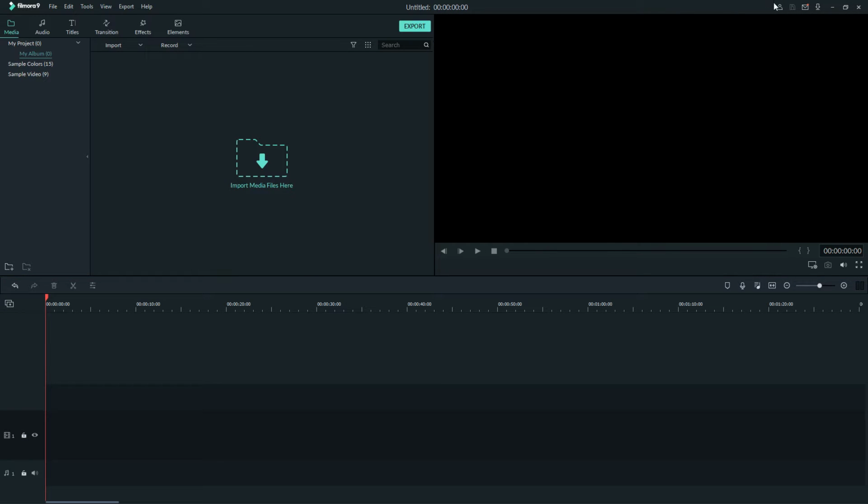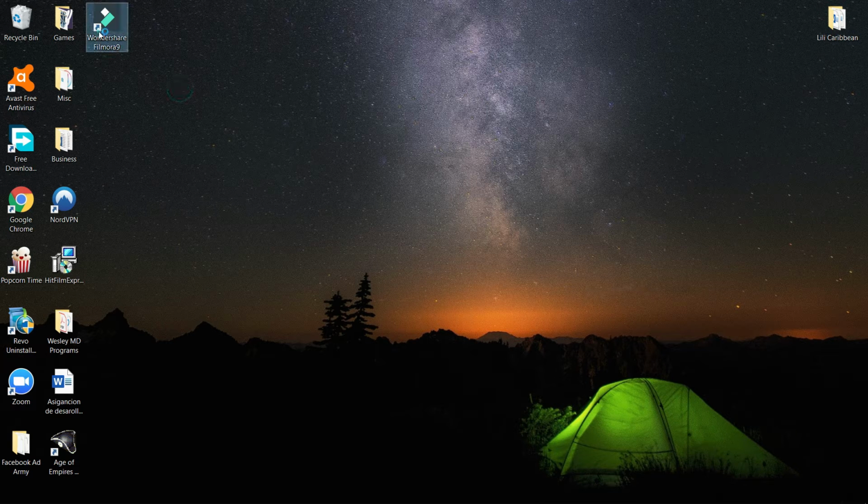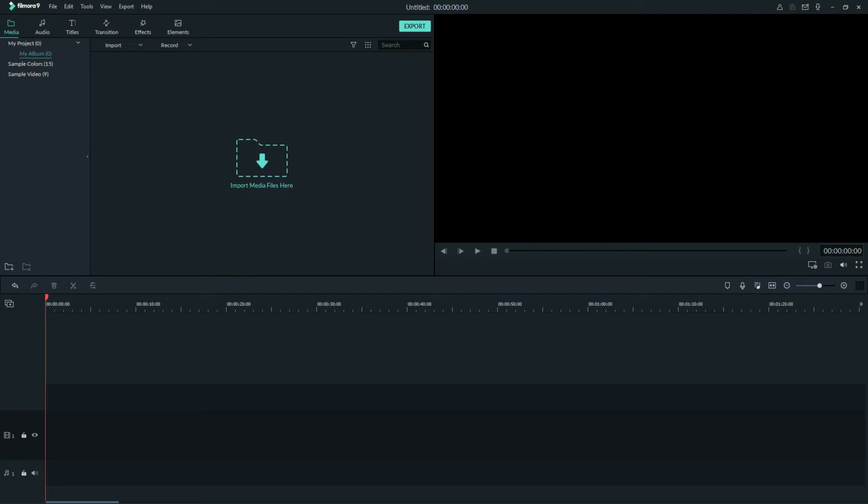After you open the program, it will take you to a screen where it will ask you what dimensions you want. Let me see if I can show you. I just opened this up. You will get a box before it opens up to this tab, and it will ask if you want widescreen, or if you want to shoot or modify a video for Instagram, and it will already give you the dimensions.